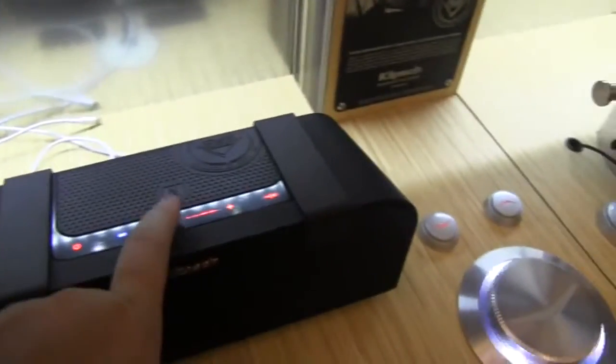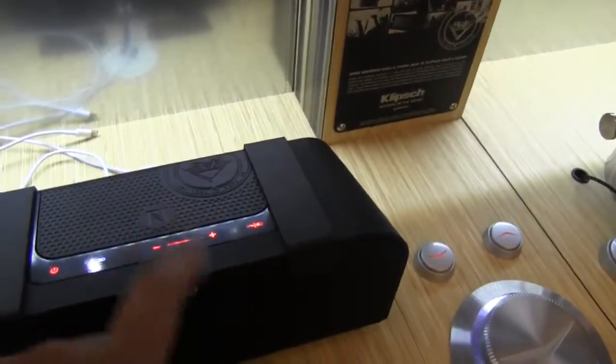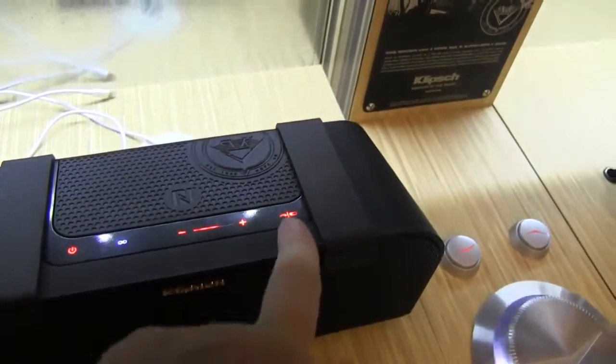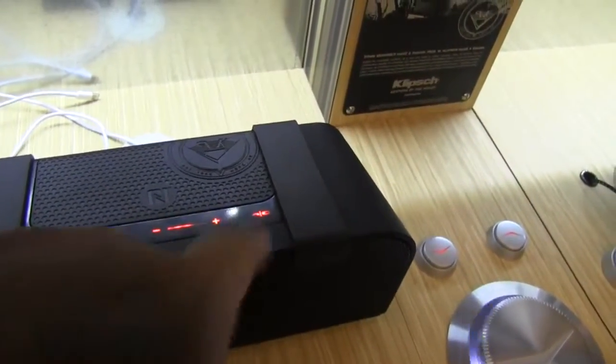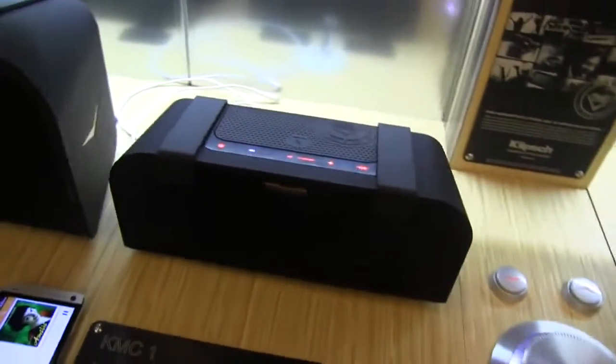If we take a look at the unit itself, if you want to hear me instead of this awesome song, I can use the soft touch buttons to turn it down. So you can see there's a power button there. There you can actually send your phone calls to it. There's a battery there because this is a portable speaker. We can bring this around town. And how long does the battery life last?